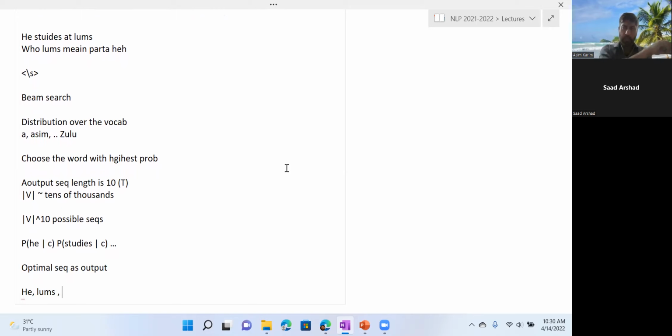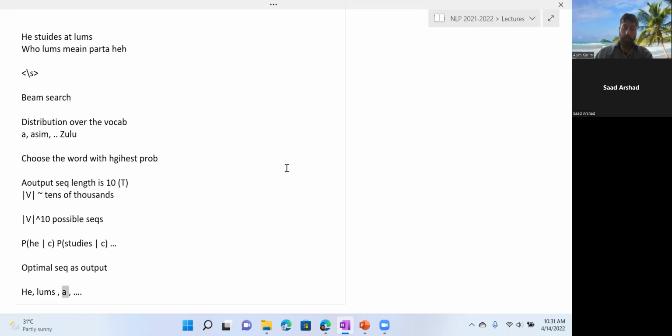Of course, in RNN previous context आ रहा होता है, but we don't consider that explicitly. It's just implicitly considered through the model. But we just look at the highest probability that comes next. Let's say उसके बाद A आ गया, highest probability का, and so on. ठीक है? And of course, in this greedy search, there is no backtracking. If you get an error, so let's say lums आपके पास erroneous था, तो जब A पे गए तो there is no way of going back and changing lums. तो आपका sequence बड़ा होता जा रहा है with an error.